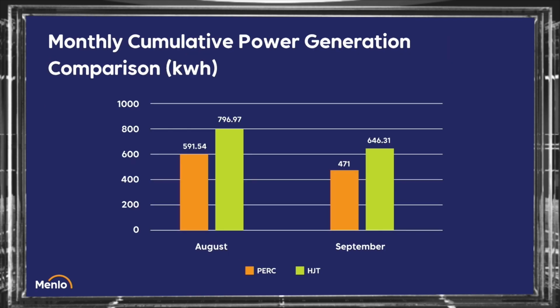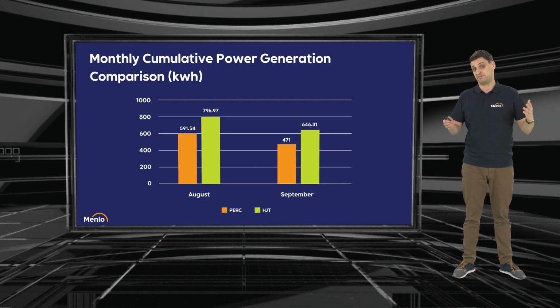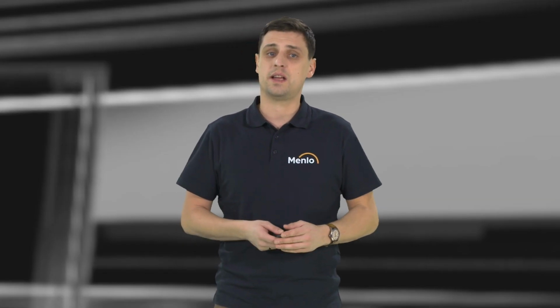And if we compare most closely the two technologies, which are p-type, the basic technology, and let's call it the best one, heterojunction technology, in a specific situation, that's of course data from producers who are trying to advertise heterojunction. And those data are true, but made to look the best they can, but still they can reach 30% more production from the same area, from the same initial power. In my opinion, it's quite significant.